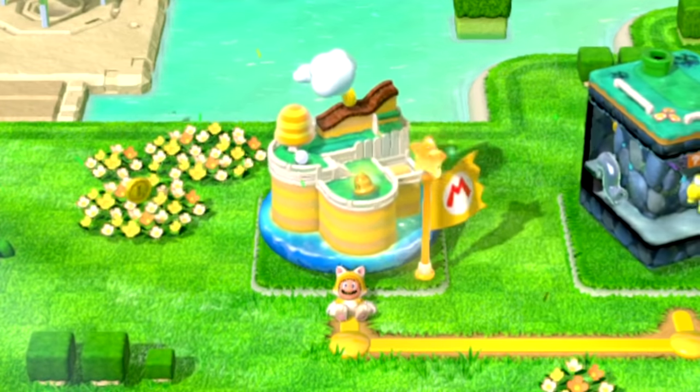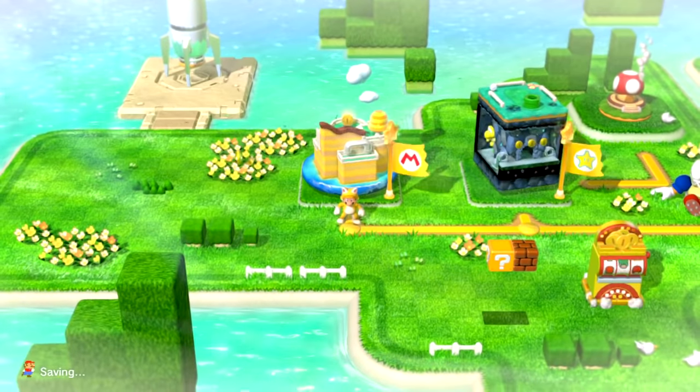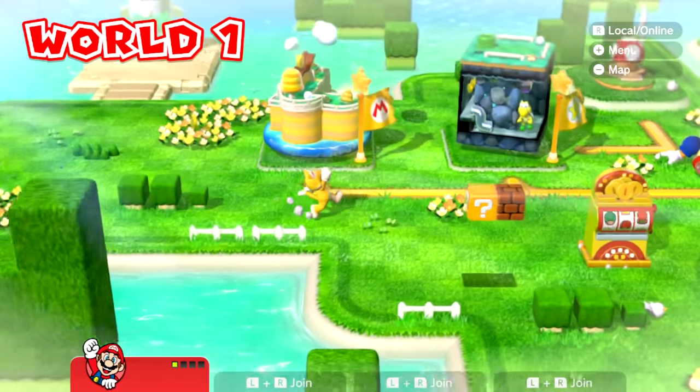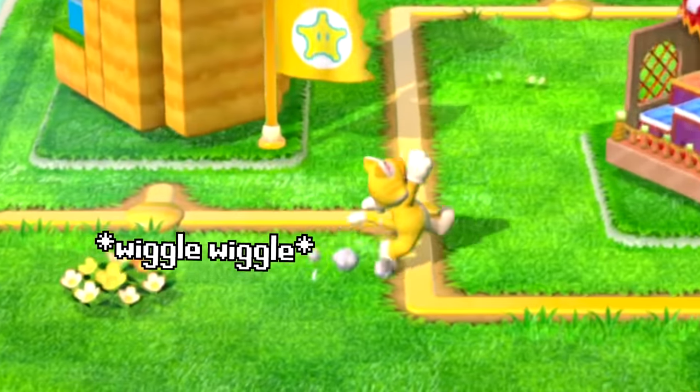Oh, I think he's playing the animation that he has in one of the cutscenes. That's why it's taking so long. Okay, there we go. Now we have controlled Cat Mario. Okay, so Cat Mario walks around like this on the world map. Like how his tail is just going up and down like that slightly.